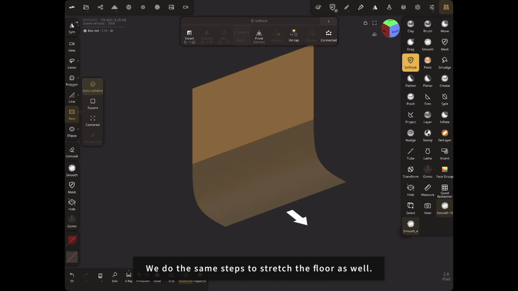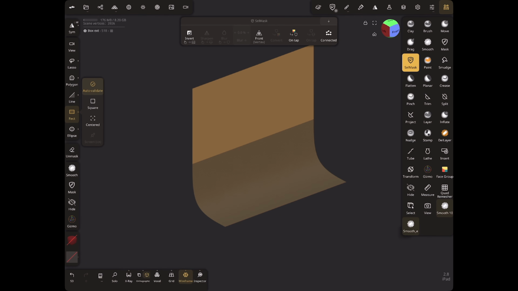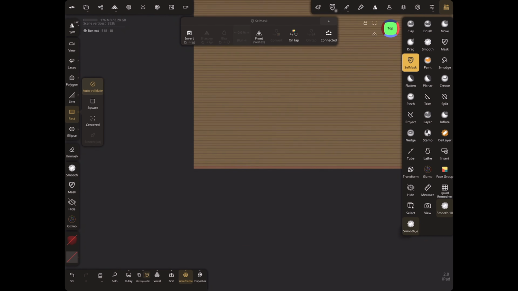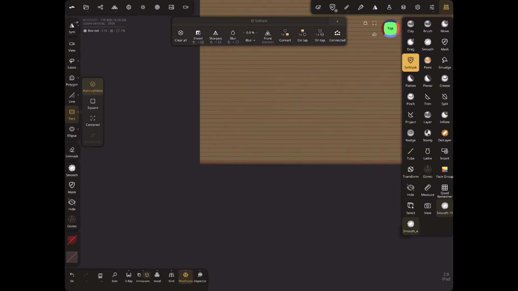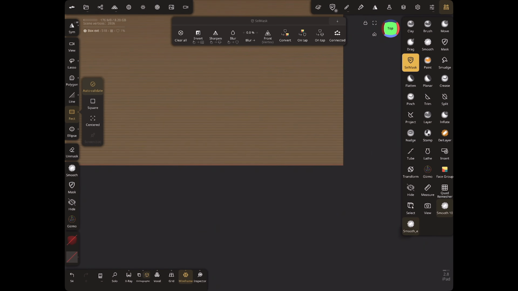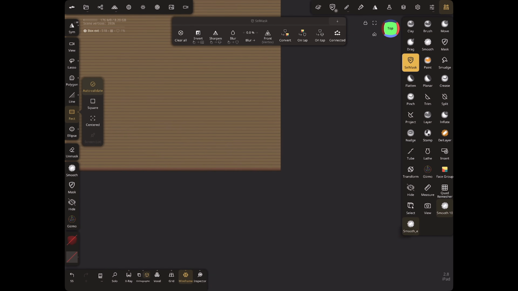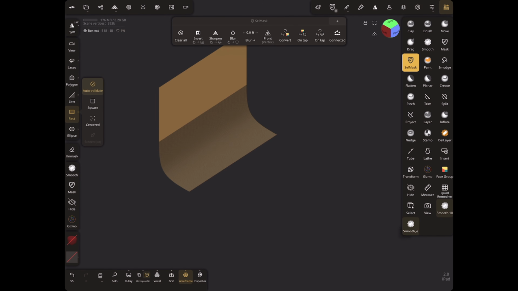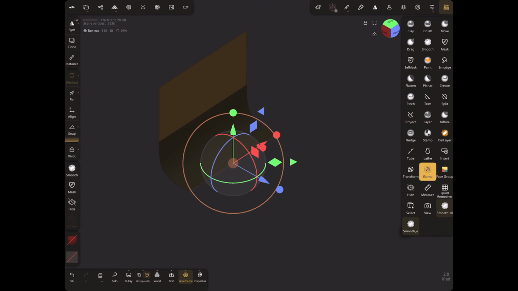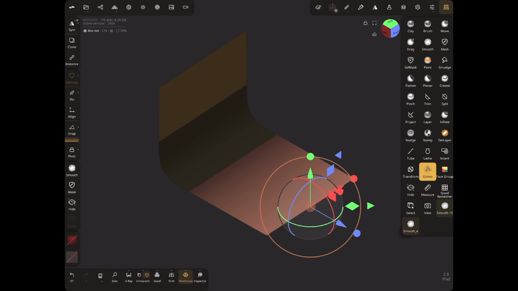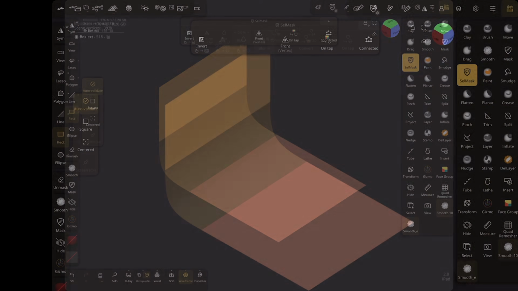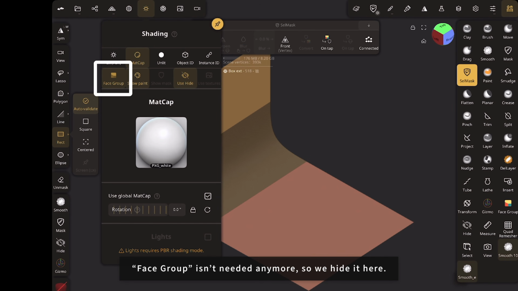We do the same steps to stretch the floor as well. Face group isn't needed anymore, so we hide it here.